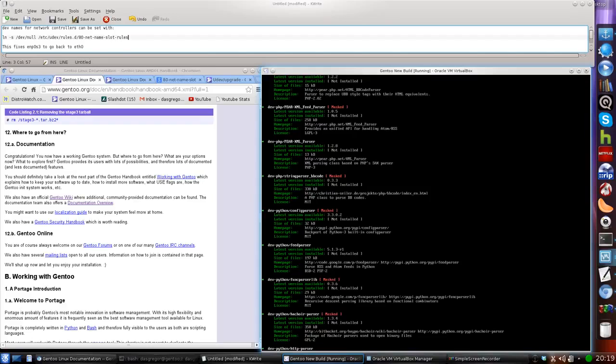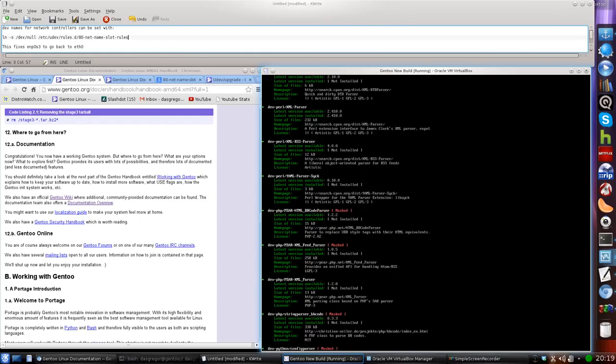And it said it was a Perl issue, so we can kind of ignore these because these are PHP. And here is where we get to the Perl. So there's an XML-parser in Perl. Right here we see it at the top. And it says it's installed, which is interesting because if that's the case, then that shouldn't be a problem. What I'm going to do real quick is reinstall it.